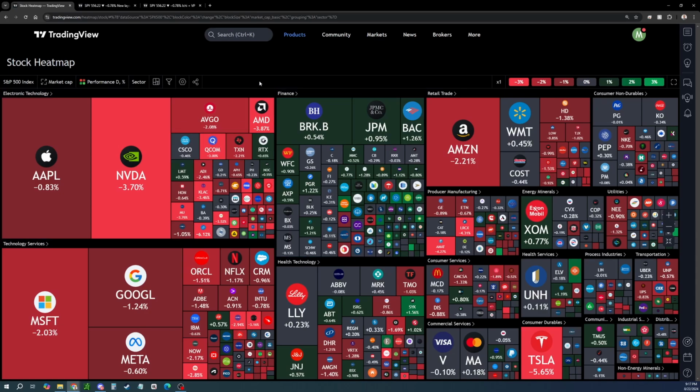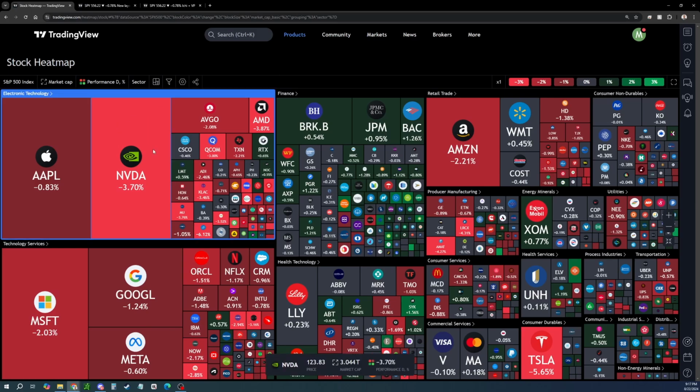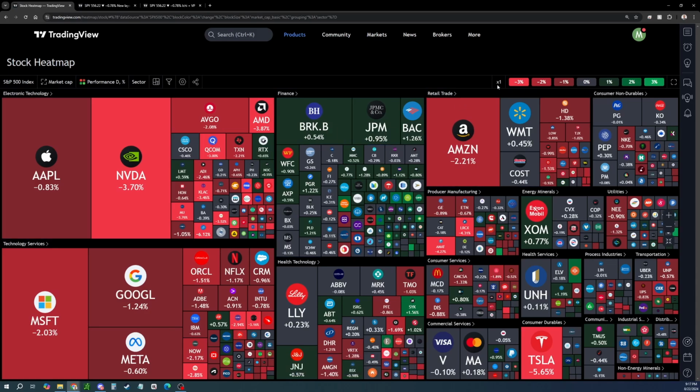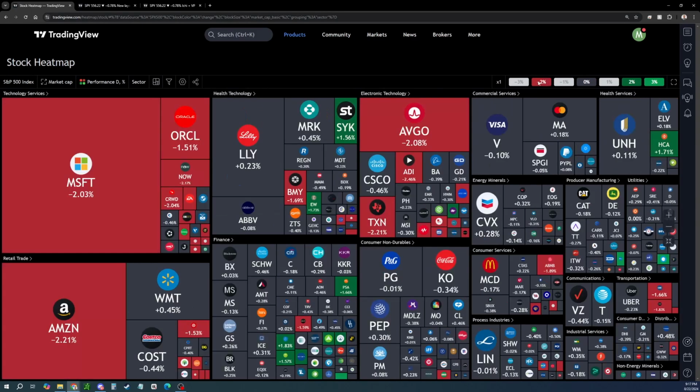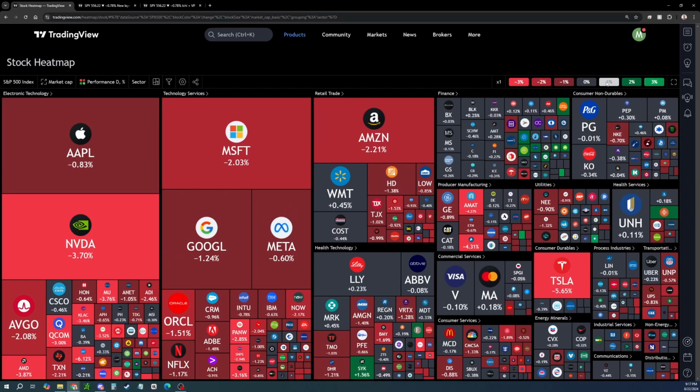But heat maps pretty much show you which stocks are moving the most, and it makes it visually appealing. As you can see, Nvidia was down minus 3.7%, which makes it pretty obvious since it's big in red right in front of your face. You can customize the colors here or see specific stocks based on color. You can remove the green ones, customize it, do whatever you want to do. This adds and subtracts ones based on how much they moved.